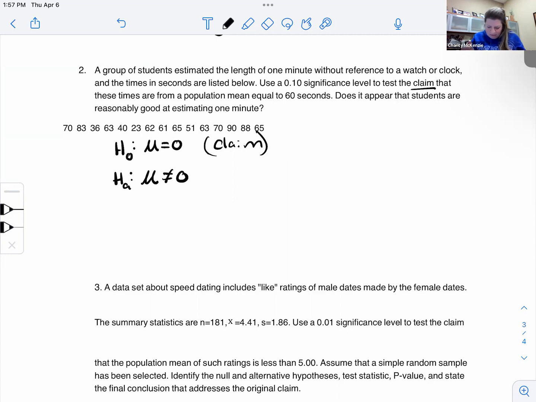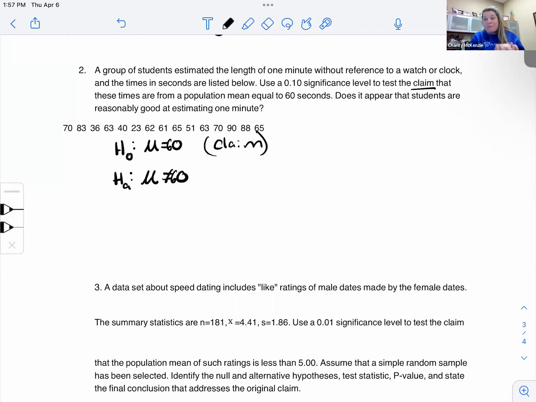I said equal 0. Why did I say equal 0? It should equal 60 seconds. I apologize, 1 minute. I think my logic was thinking 0 minutes off, but really it needs to be 60 seconds. Sorry. Okay, so our claim is equal.